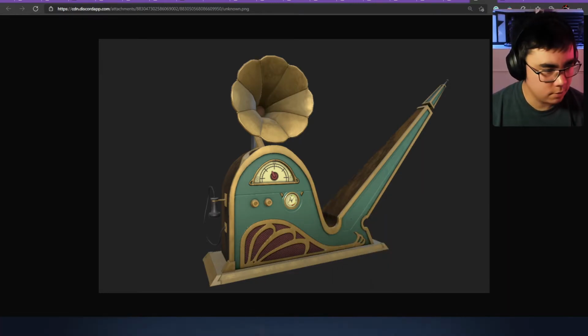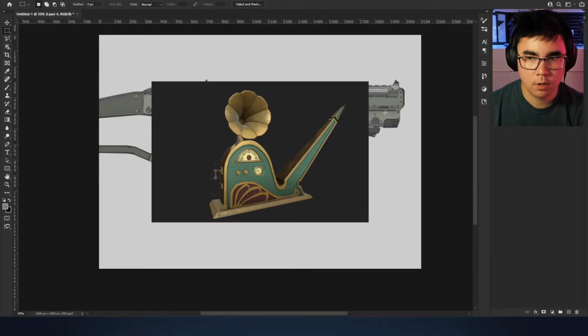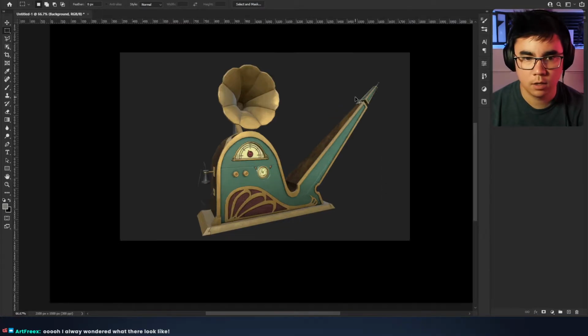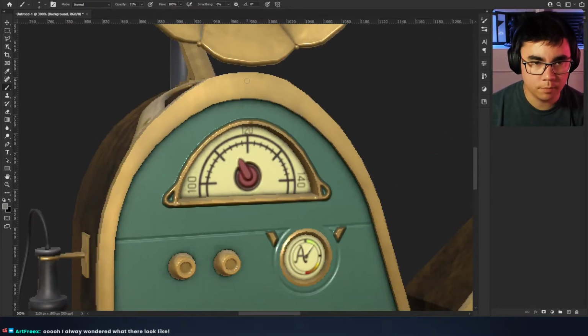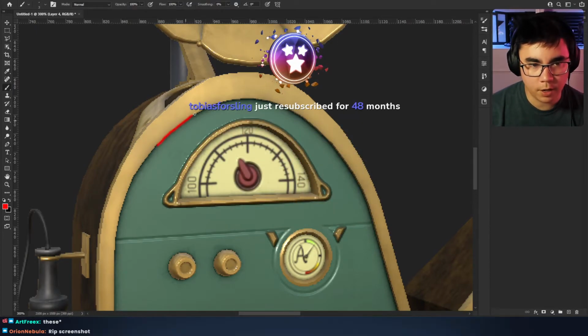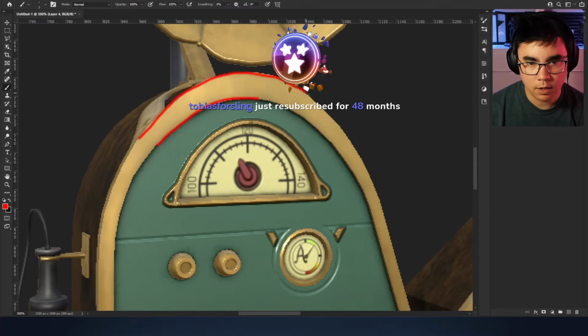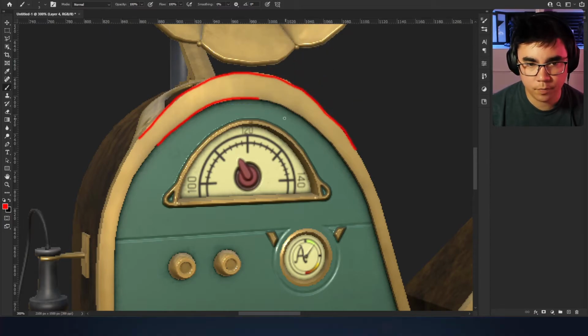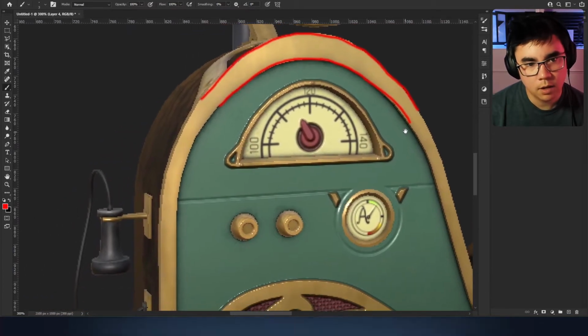So there's some curve here, this curve here, and this one here kind of vary in thickness in strange ways, which is the way that it was modeled, I guess.